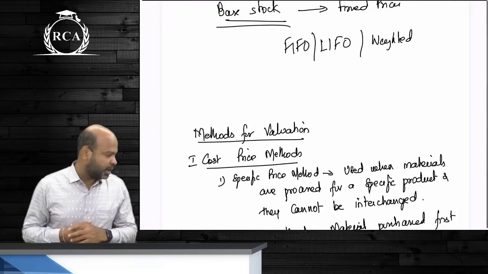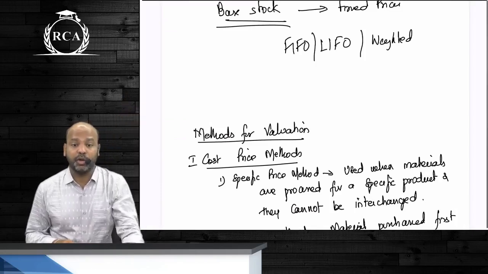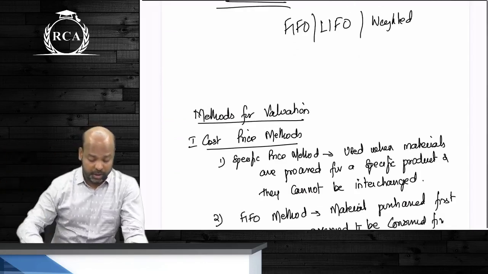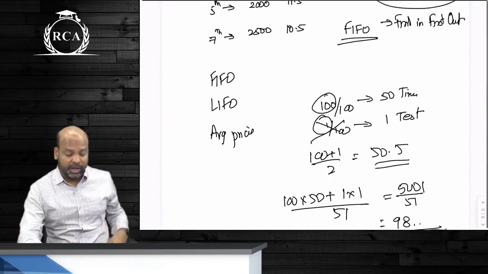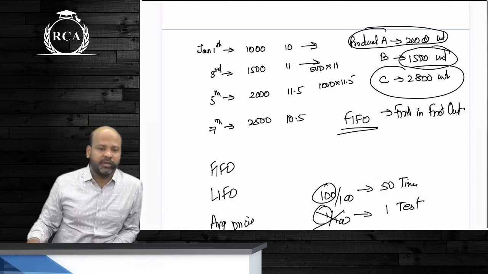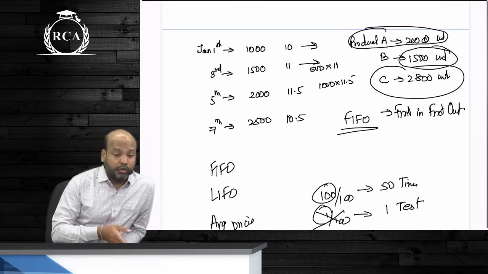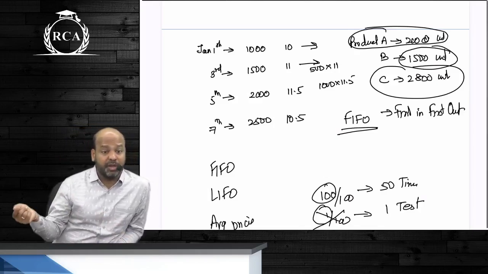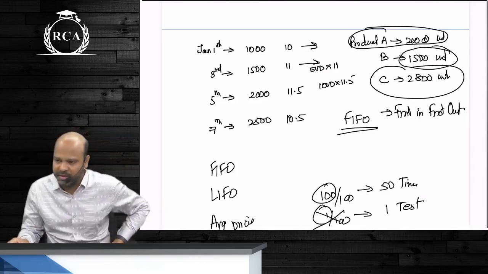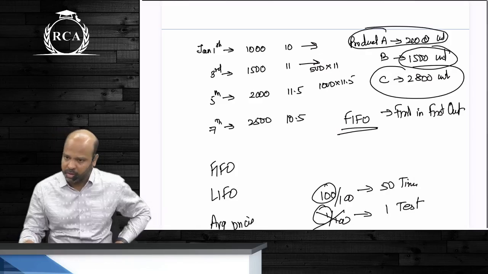After that we spoke about valuation of material issued. So far we know what is the cost at which the materials are going to get recorded. You prepare the stores ledger card. You should also know what is the price at which the materials will be issued. For this I said it is not necessary that all the purchases should be made at a fixed price. Purchases occur on a continuous basis. The price at which the materials are procured will continuously change. So to know what is the cost of materials consumed for a specific product, you need a method of accounting. This is where, based on cost methods, we have specific identification method, FIFO method, LIFO method, average price method, base stock method.